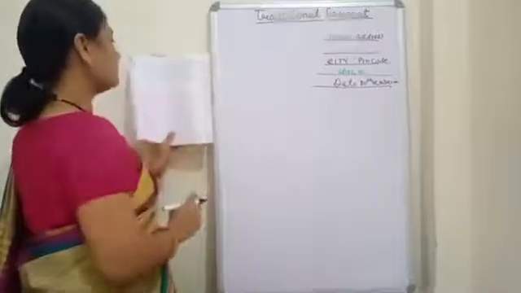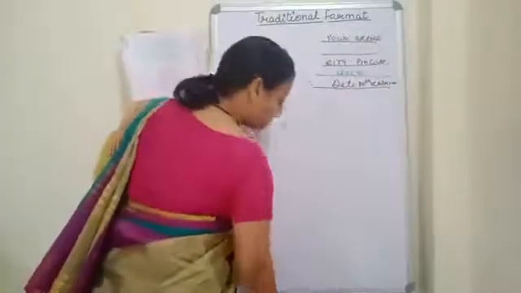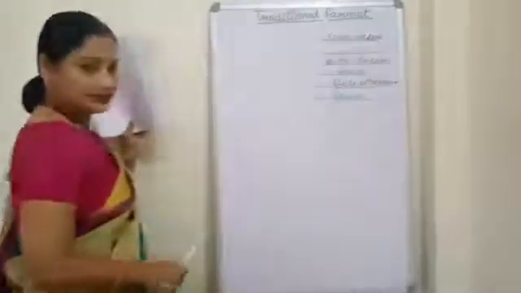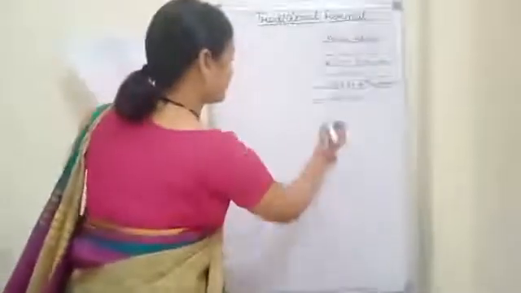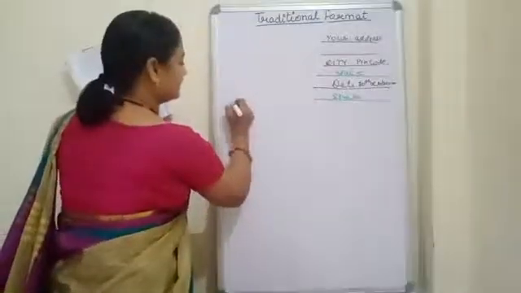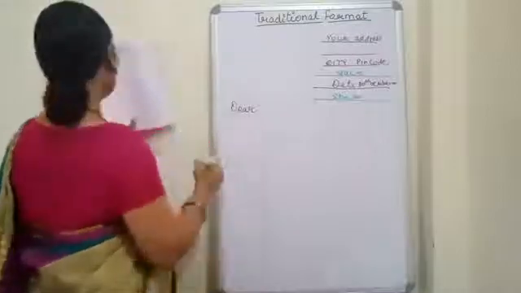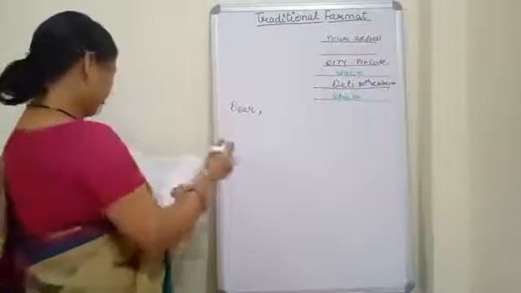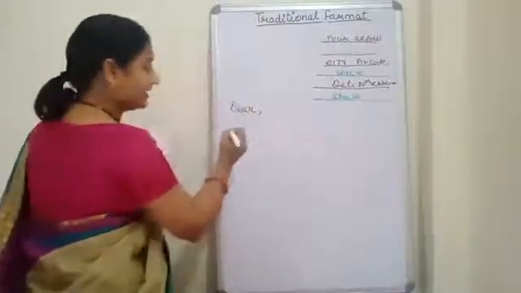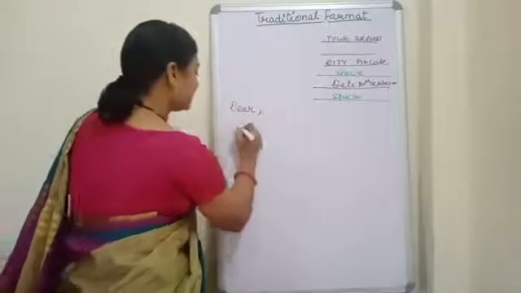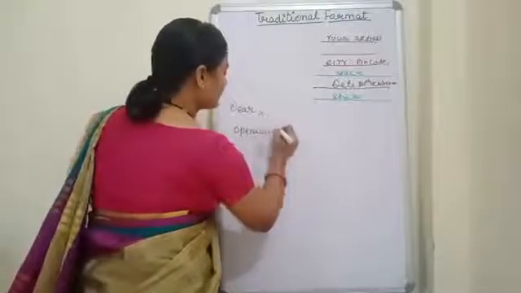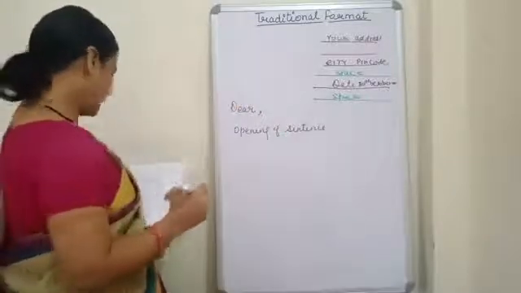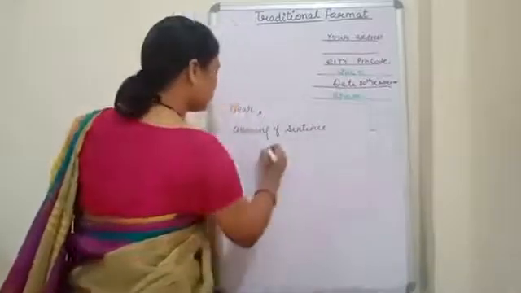After writing this, again you have to leave space. Leave space and then we will write "Dear" here, and put a comma after Dear. And then we will write your first line from here only, that is the opening of the sentence, and then along with this the body of the letter.